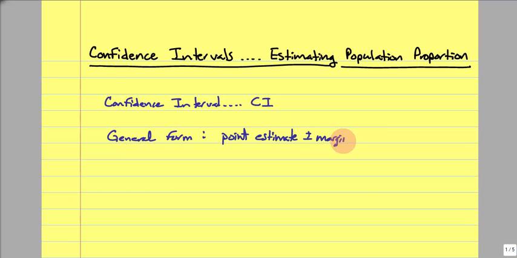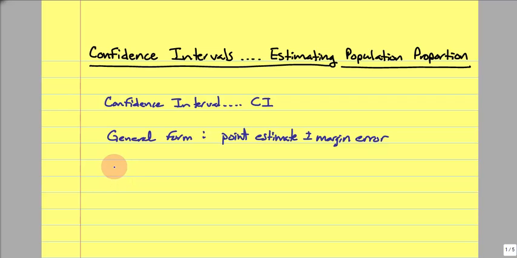Now what the plus or minus means is I take my point estimate and subtract my margin of error. That's on one end. And then I take my point estimate and add my margin of error for the upper end. So this is a general form for any confidence interval that we'll be looking at for the entire class. Depending on what type of point estimate we're looking at, whether it's p-hat for the population proportion or the mean, we'll change the specifics of this, but this is a general form for every single confidence interval.